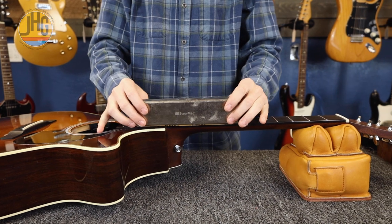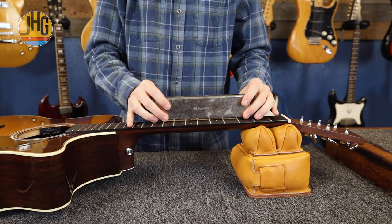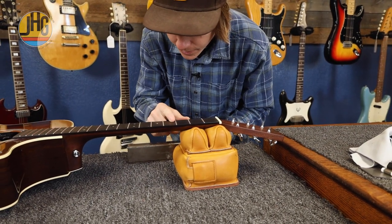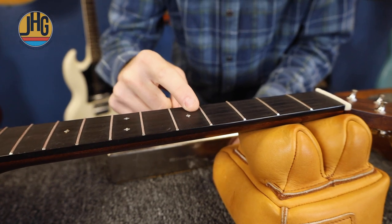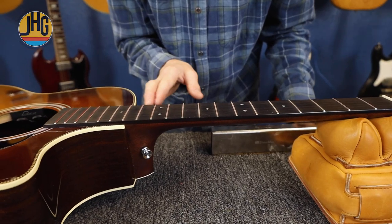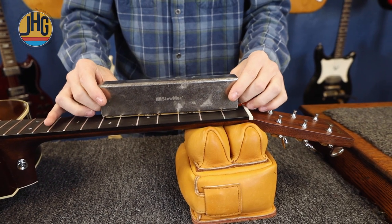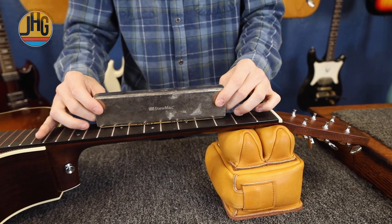What I'm looking for is to remove my red sharpie marks from just the very top of each fret. When I no longer have any red showing, I know we've taken it all down. I can tell there's a spot right there we need to go a little further on, but as you can see on this fret we've made it all the way across. These three frets here have a little low spot, and there's a little low spot here. We've just kissed that first fret, so I'm going to keep working those areas. We can do little circle patterns — whatever it takes to keep it level — not overworking one spot ever.